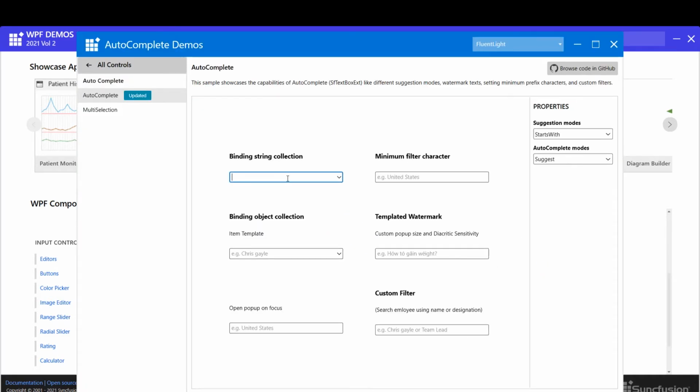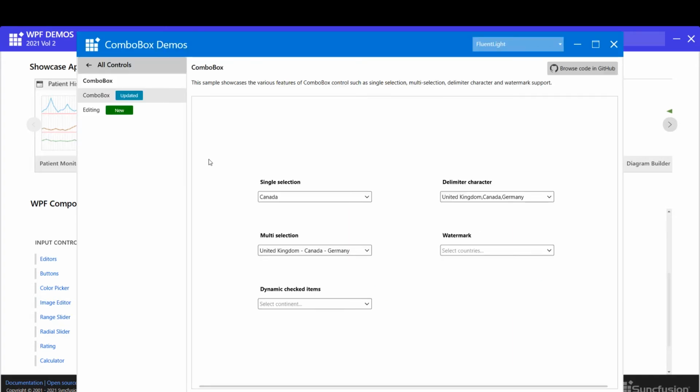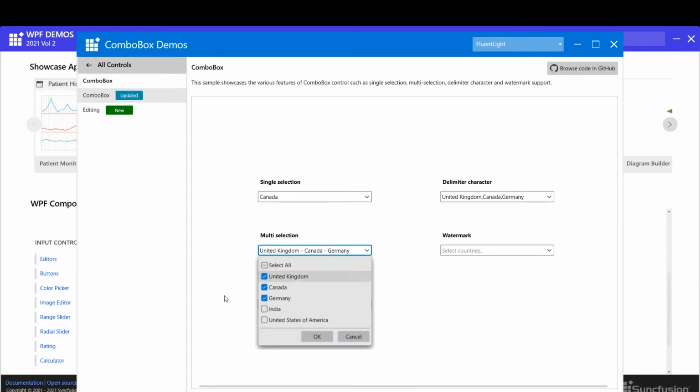In the autocomplete text, now we can see that the clear button is included here. So if I choose to type United, I can choose this clear option to remove all the text. And in the combo box, we can now choose multiple countries.